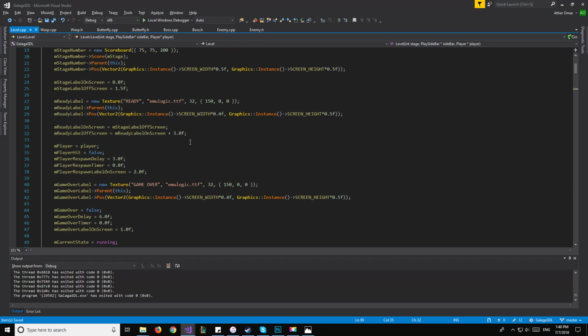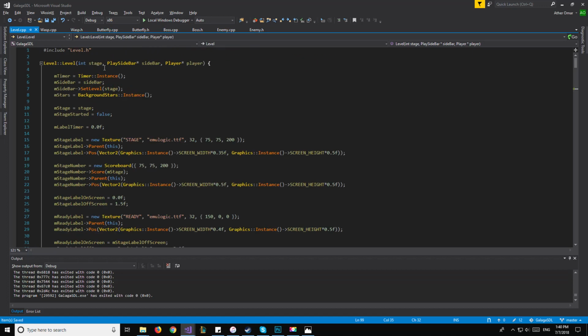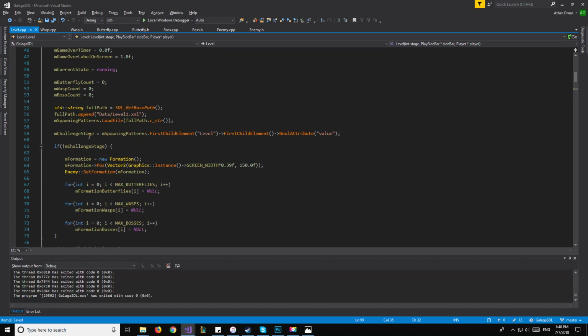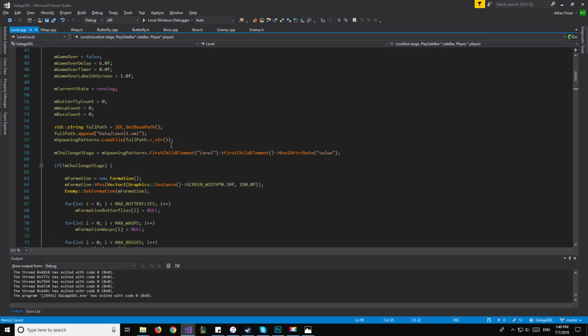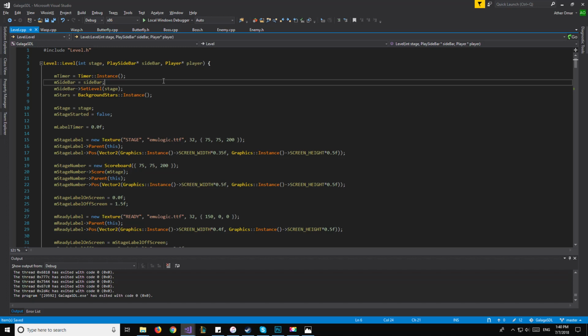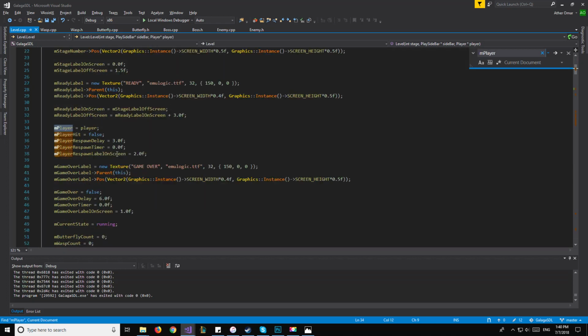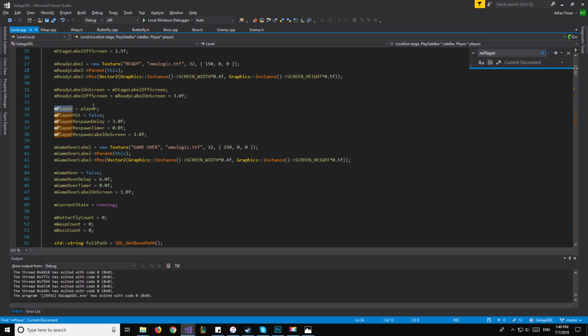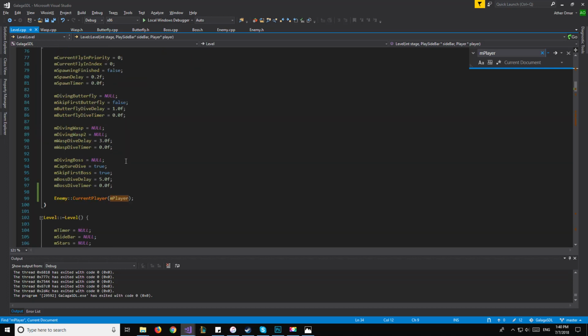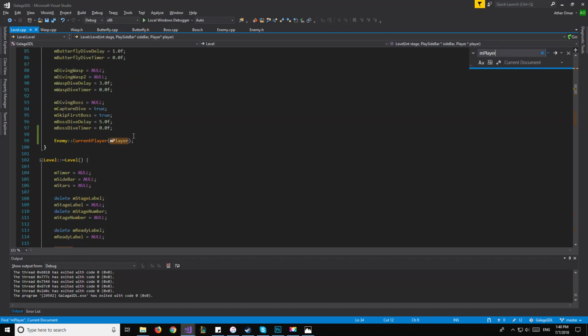Since the level has access to the player and the player is passed into it every time, we can just assign it this way. I think we are setting it somewhere around here. There it is. So we're setting the player to be equal to player, and then we are adding it to the enemy. So now we just need to add the scores to the player.